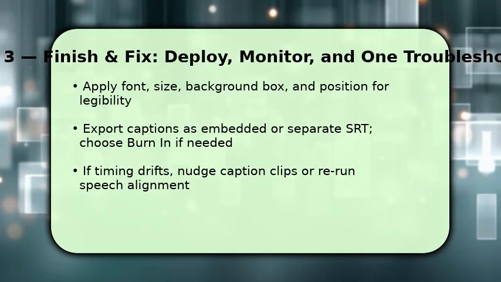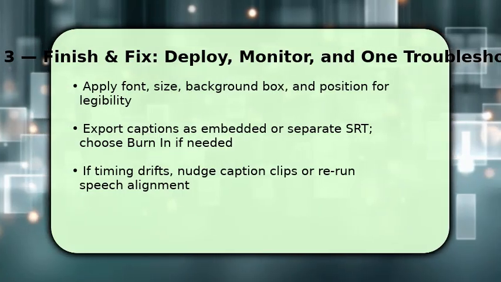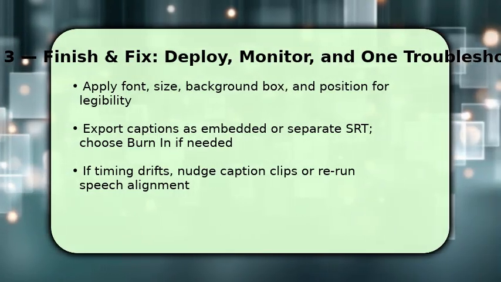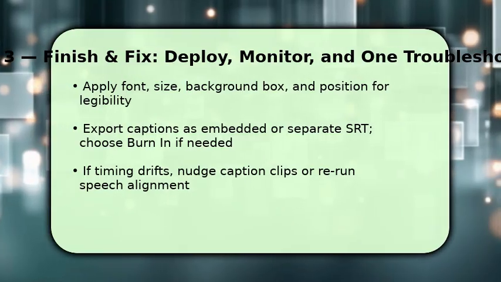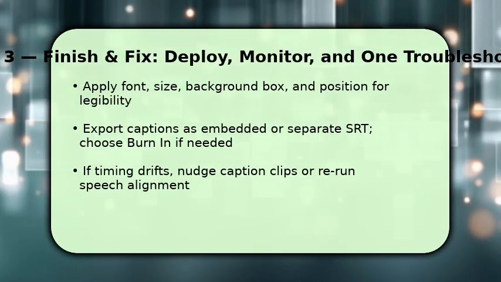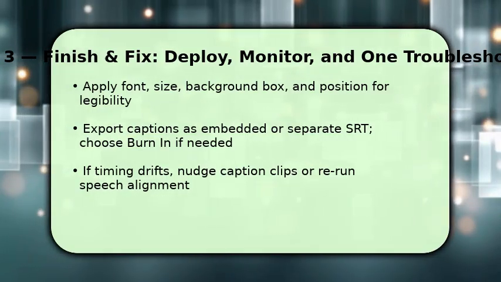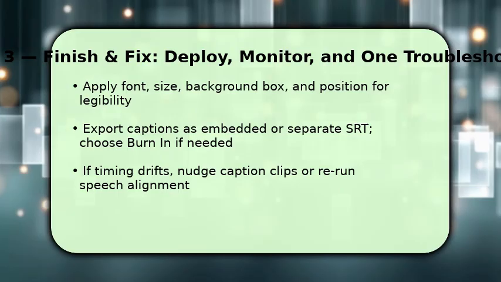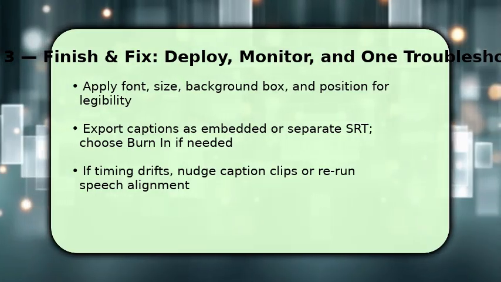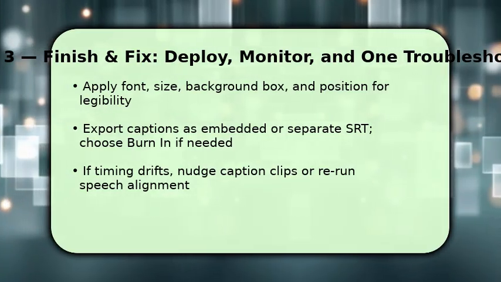Export options. Embed captions in the video, export a separate SRT, or burn them in if platform compatibility is a concern. If you notice timing drift after edits, nudge caption clips on the timeline or rerun speech-to-text alignment for the affected segment. Troubleshooting tip. When captions disappear, toggle the captions track visibility.